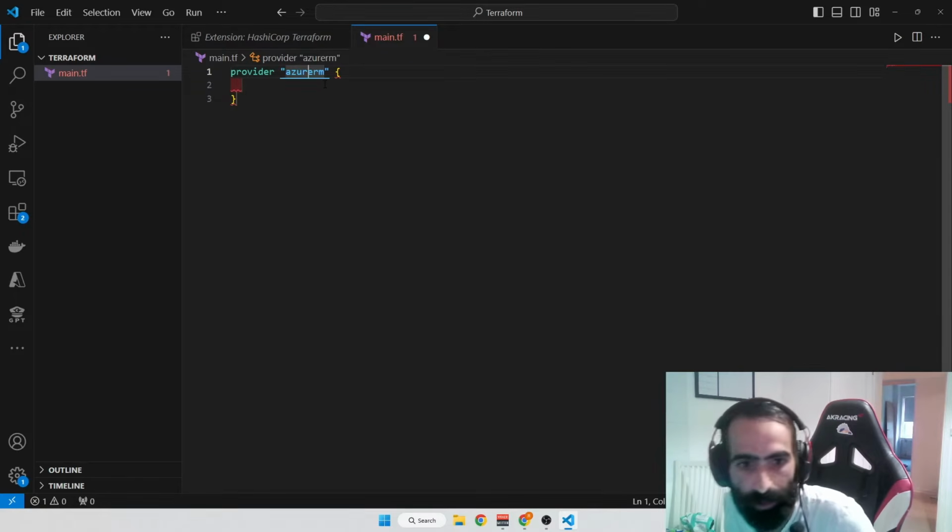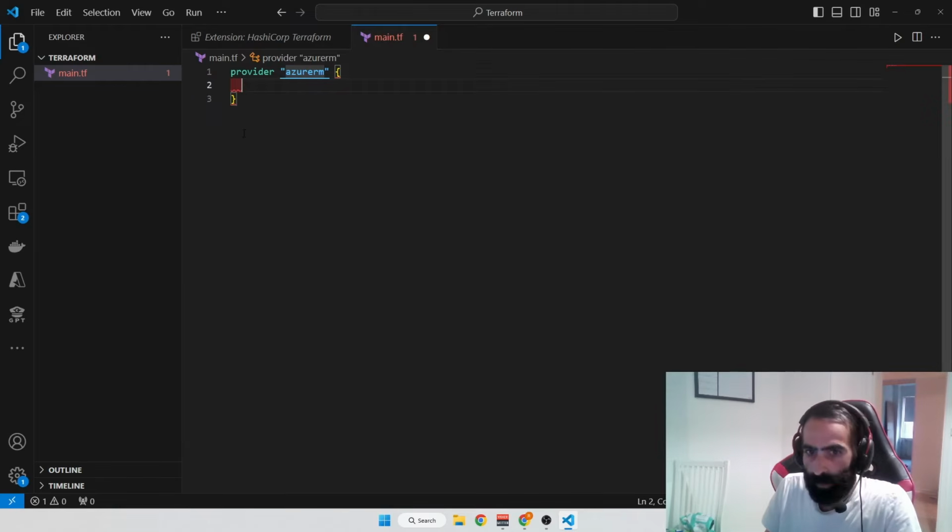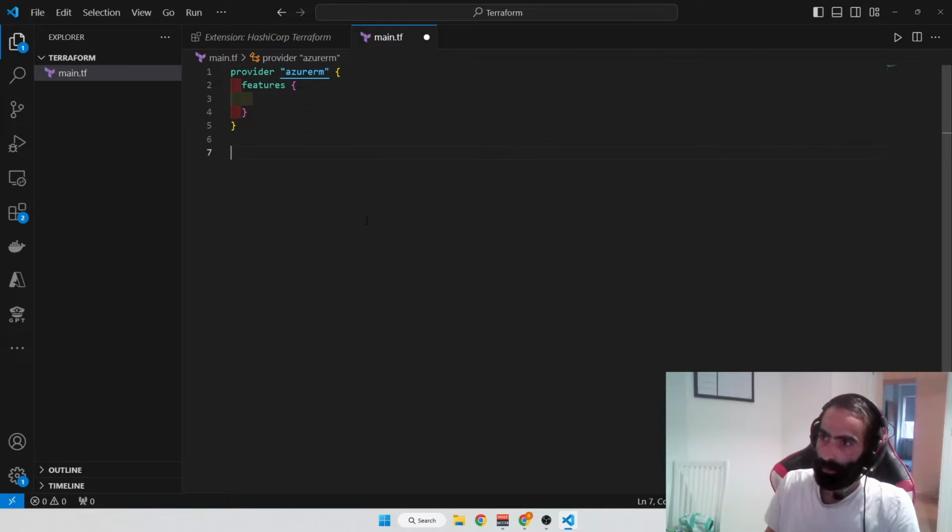So you have azurerm, and then we have this thing called features, right? This is a section to enable specific features of the provider. We don't need to put anything into it because Azure specific features are handled by the provider itself. So we're just going to put features like so, and leave it empty for now, right? Now, as you guys know, in Azure, you cannot do anything without a resource group.